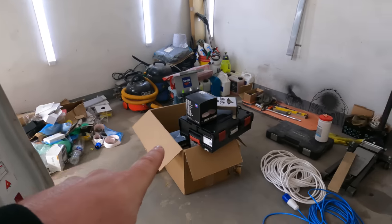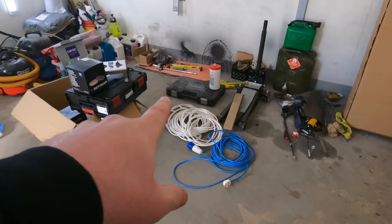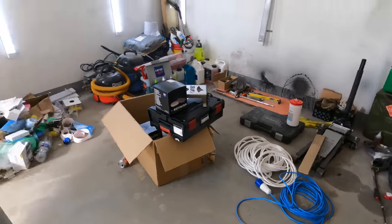Right, we are getting there. I've got to put that little lot in the van, and I need to convert that blue lead to that white lead, and I am pretty much done. I don't think I'm going to bother boring you anymore. These were the last finishing jobs, and I've got tomorrow off, and I start on Tuesday.